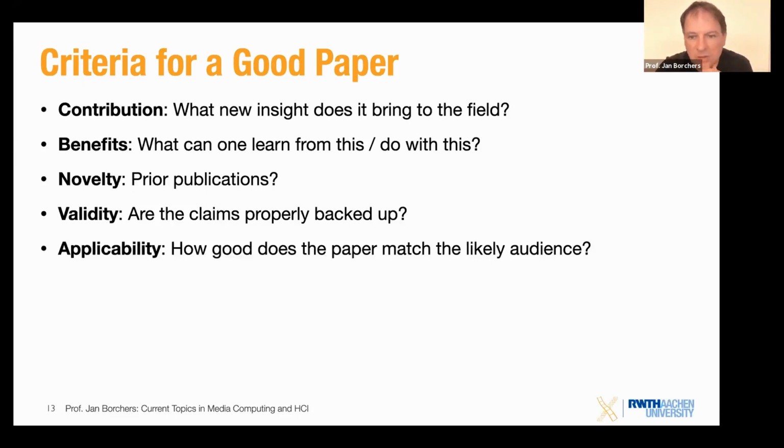And then oftentimes you wonder, does this paper match the likely audience well? So is it something that, you know, this is closely related to contribution and benefits, of course, but you want to understand, does somebody submit a paper, for example, to a technical user interface conference that is very much about design questions or about a theory or about an expansive study that doesn't contribute a new technology?